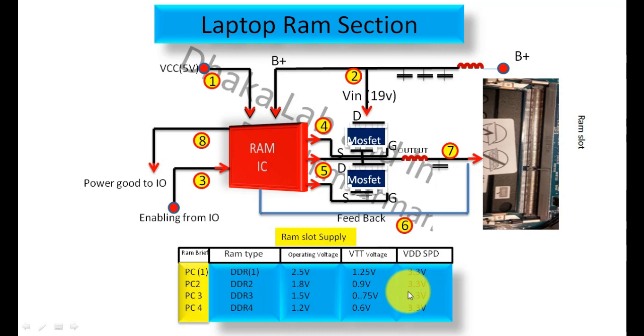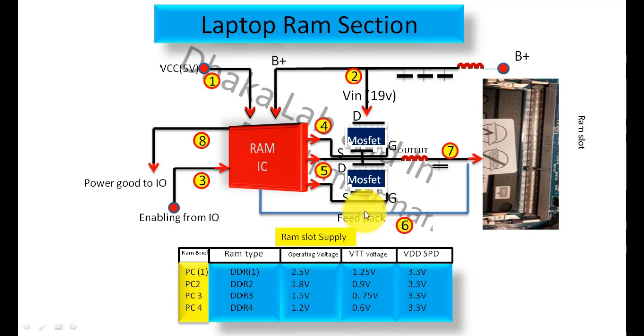So there are many things here, so we should always consider them and be careful about that. For this VTT, VDD, SPD, and there will be other signals and voltages, and we have to open the schematic diagram of the motherboard and find out the voltages. And after getting all the voltages, then we can say that this section is okay.